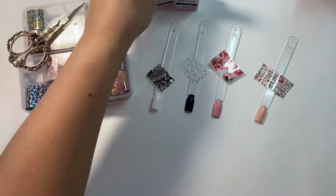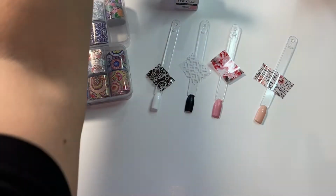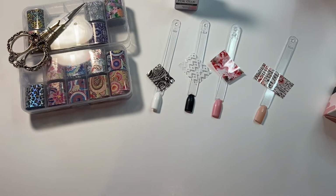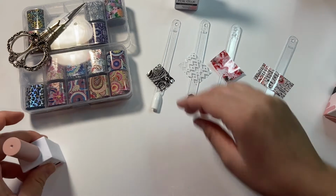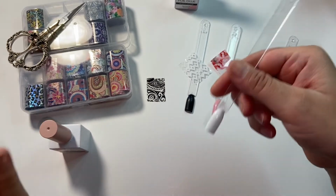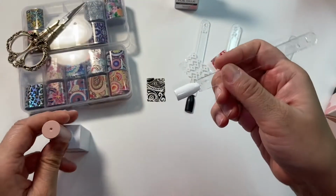Okay, so for the instructions, step number 1 is to prep and clean the nail and apply a base coat, which I already did all of that, and I applied the color that I wanted with no top coat. I did not apply a top coat yet. I just wiped them with alcohol so that they weren't sticky or anything.